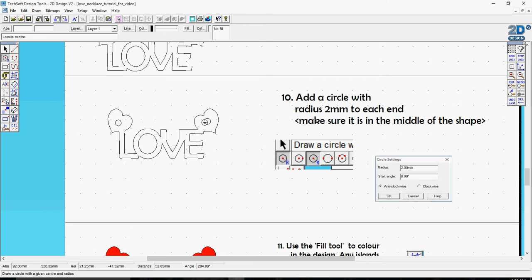So I would just click and I would click to put the circle in the middle of the shape. Okay, so that's up, but make sure it's in the middle. So you might need to, as I've done, take off step lock and grid lock to do this bit. Normally I prefer to leave one of these on, but in this case it might be better to have it off. So it's like a free moving circle.